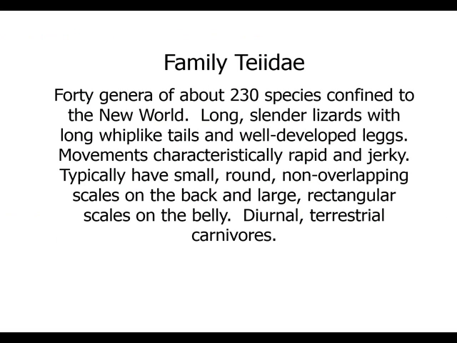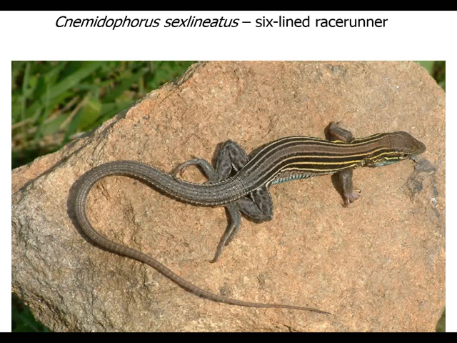We might encounter a member of the family Teiidae. These are the race runners, or sometimes called the whiptails. They have very long whip-like tails, long legs compared to some of the other lizards, very fast. They're diurnal terrestrial carnivores. The one that we have is the six-lined race runner, and you'll often see these running down a sandy road. Oftentimes they'll get out in front of your vehicle and take off. Interesting scale pattern here where the front part of the body has very small scales. It looks almost velvety in appearance. And then when you get into the tail, they've got these large keeled scales. Unusual pattern.